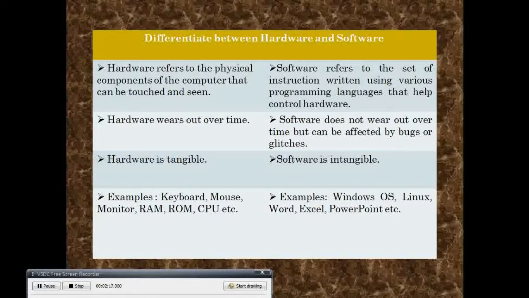Software does not wear out over time but can be affected by bugs or glitches. Hardware is tangible, software is intangible. Example, keyboard, mouse, monitor, RAM, CPU, etc. These are called hardware. Examples, Windows OS, Linux, Word, Excel, PowerPoint, etc. These are called software.